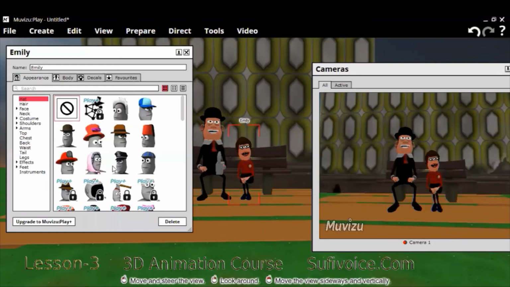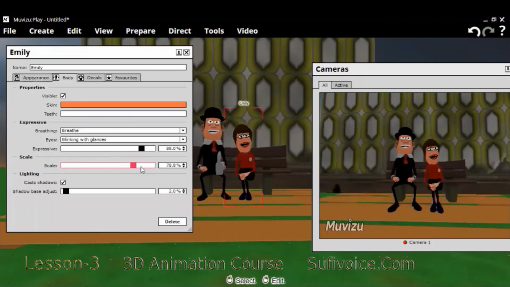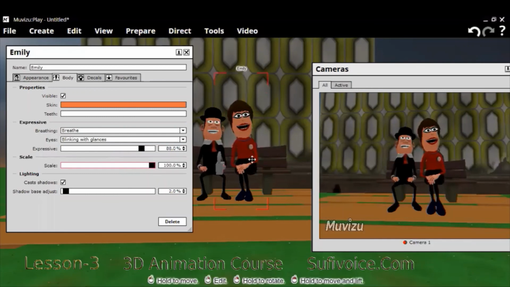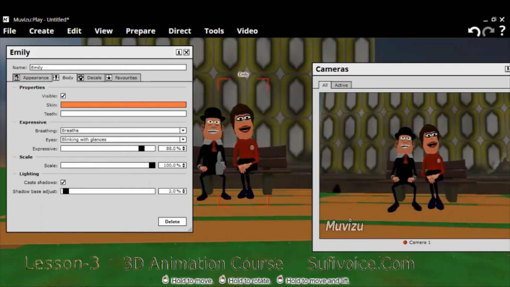Go to body, and in the body again increase the scale. We had scaled up to the maximum. That was the maximum possible.